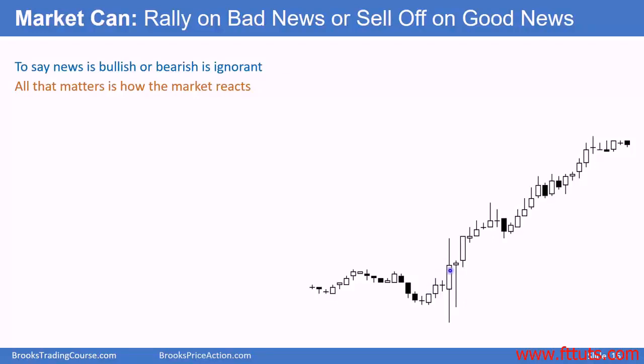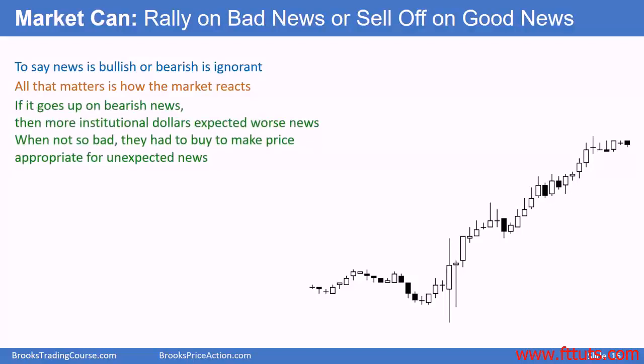You got a big bull bar here, closing above its midpoint, a follow-through bar with a bull body here, and then another bull bar closing on its high. Chances are the market's going higher. And I don't care about the news. All I care about is making money as a trader.